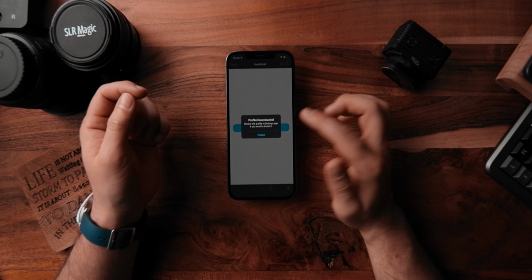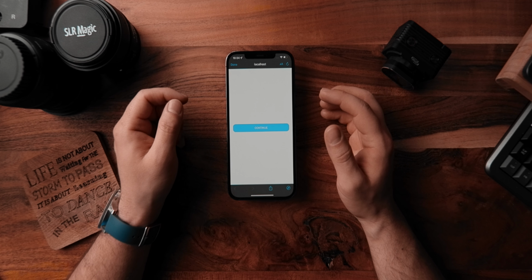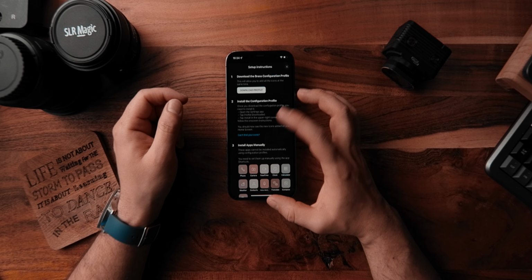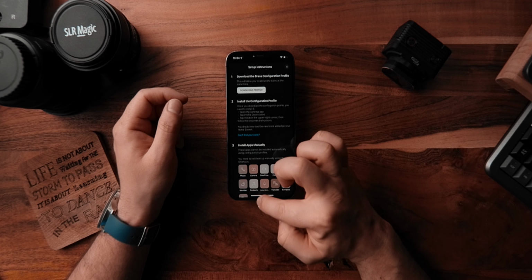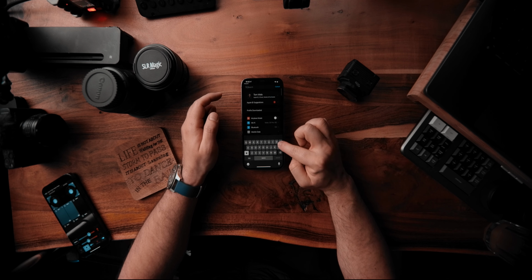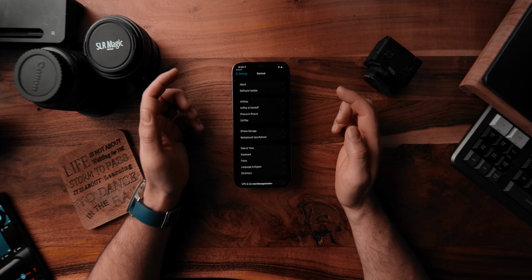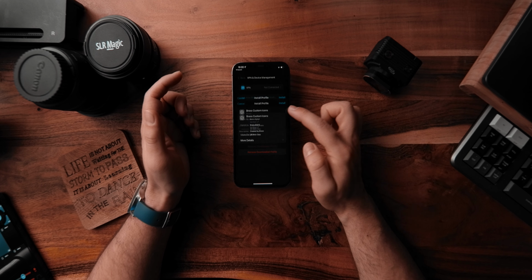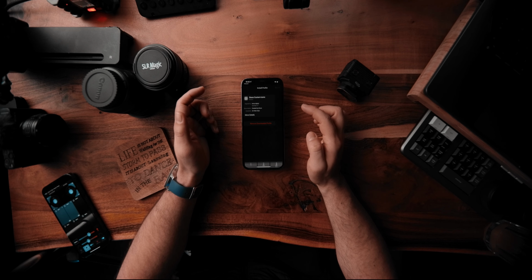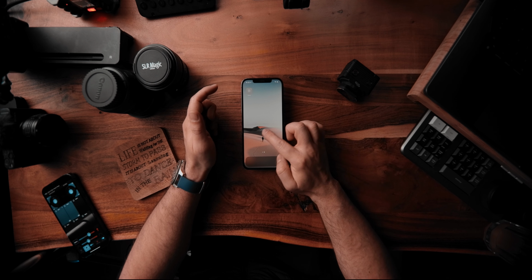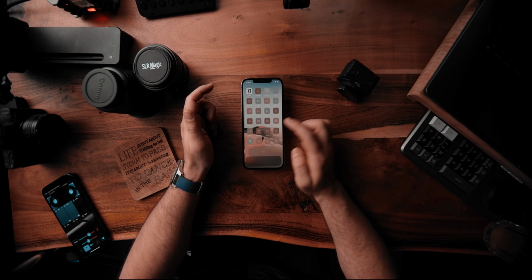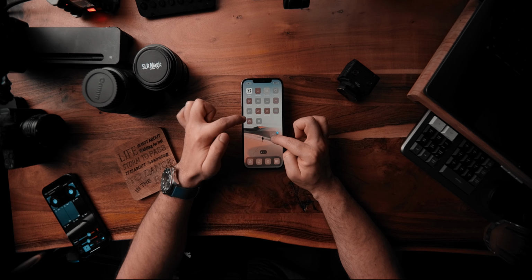Now this step is very important for avoiding the notifications when you click on the icon in the home page. In order to do that, you need to download and install the profile. Once you are finished downloading it, let's go to the settings and search for profile. Once you are in the right page, you're gonna see the Brass custom icons. Just click on it and hit install. There you go. Once you are back to the home screen, all your icons will be there. Now let me organize the home screen a little bit.